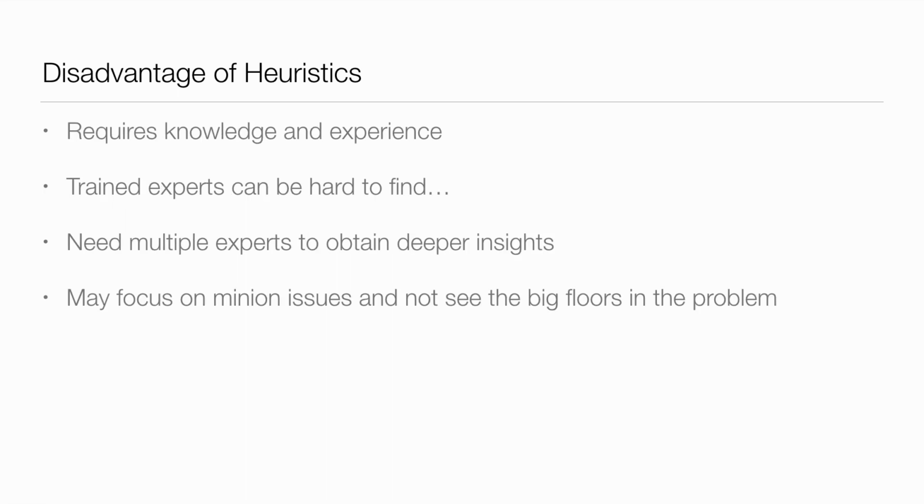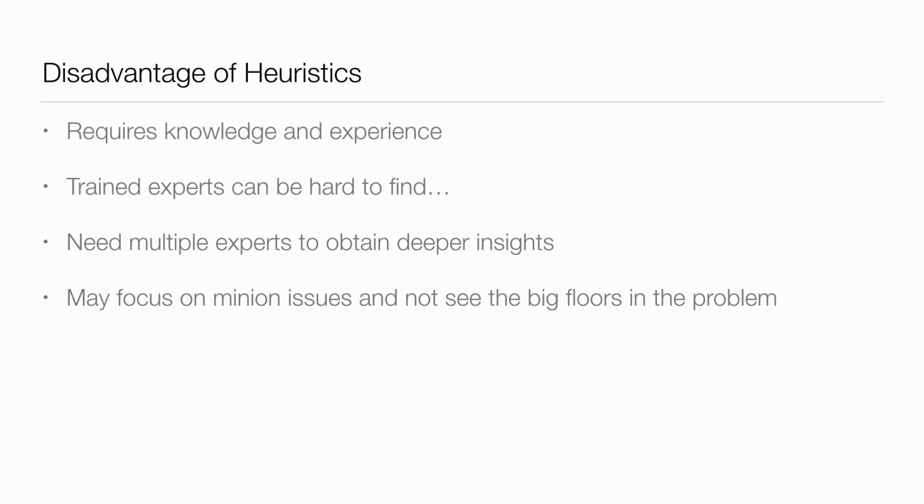The bad thing is that you need knowledge of the system and experience of your users. If you don't know who your users are, the problems they face, the struggle in life, all that good stuff we talked about in week 1, then you're not going to make really good judgments. So be careful. It's difficult to find these people and they're sometimes expensive. So hiring somebody who is good enough to really work through this is difficult. Deeper insights than heuristics are even rarer, which is what we're talking about in this whole podcast, videocast series.